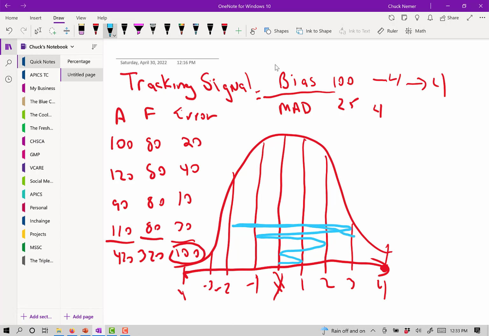And you're trying to watch as you get close to either this end or this end so you can raise the flag based on your policies and guidelines that say, hey, let's get together and talk. We're getting close to the plus or minus 4 or whatever criteria you set. And let's talk about if something atypical is occurring or something fundamentally has changed. So tracking signal is a way for us to flag ourselves before things occur that put us outside the realm and it's too late to respond to it. Better to see it coming.